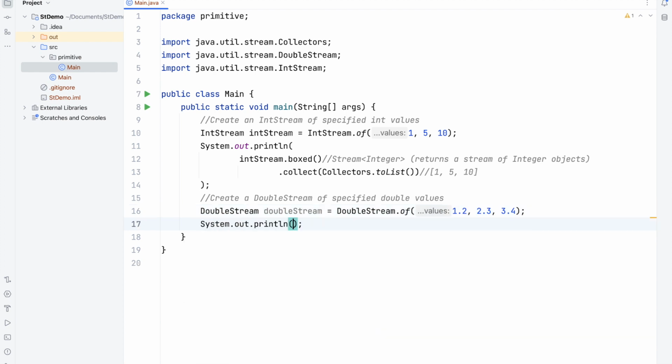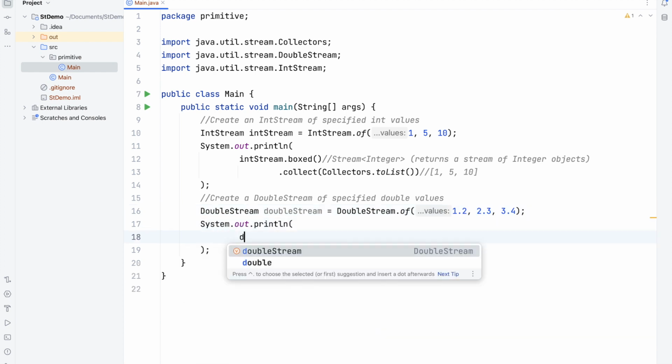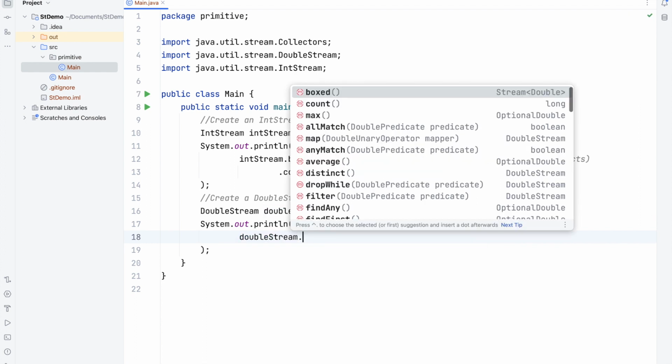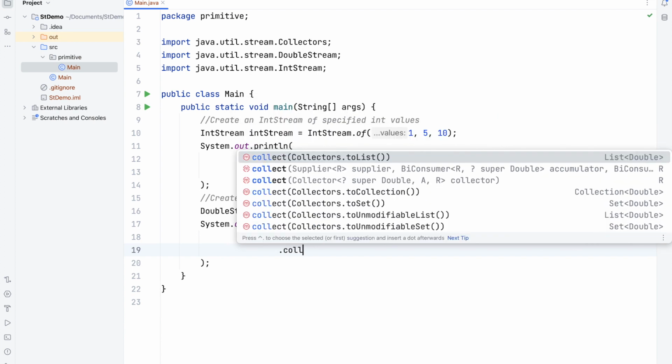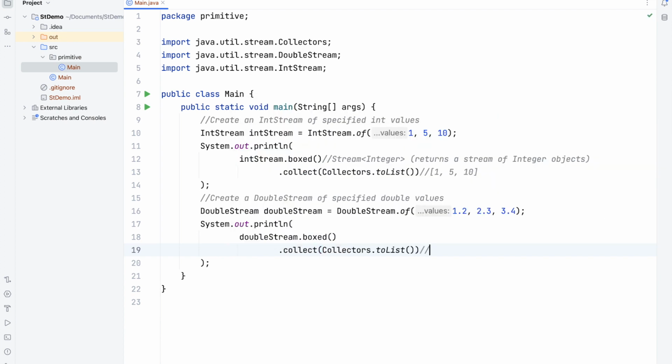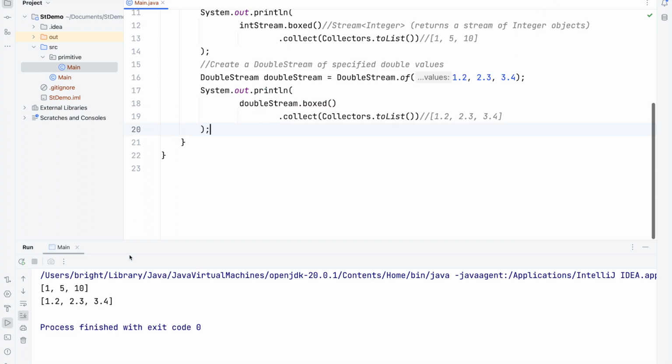And to display that, take the DoubleStream object. First apply the auto boxing, then collect it in a list. So we will get a list of 1.2, 2.3 and 3.4, and we can verify the output, and here you can see that we are getting expected output.